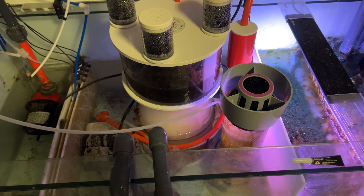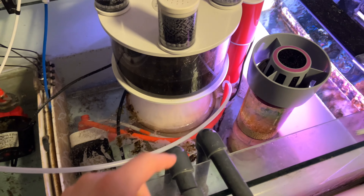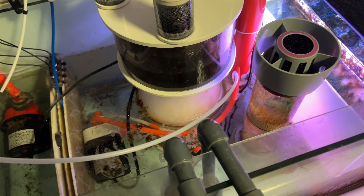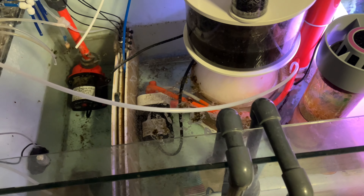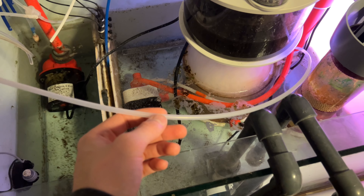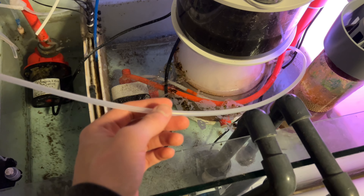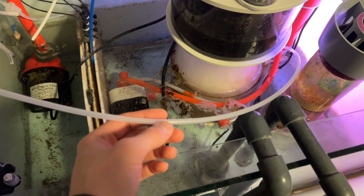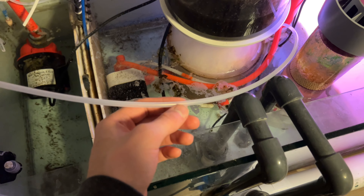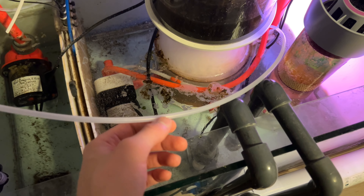When I first set up my Bubble King with ozone, I didn't have the air pump on it because it's supposed to have enough suction to not need that, but I found that wasn't really true. So adding the air pump really did bump up its effectiveness. Something to keep in mind when running ozone, especially for airlines and stuff like that, is that ozone is an oxidizer and it will break down most things. This tubing might be Kynar — it's made by Sander, but it's totally inert to ozone. Silicone and PVC are fairly resistant to ozone, but they will break down over time, and you will get leaks if you don't replace them very regularly. So I find that using something that is inert to ozone is a much better idea.